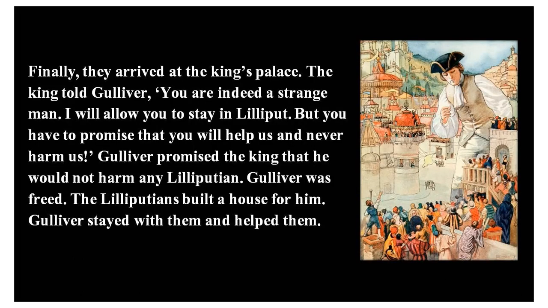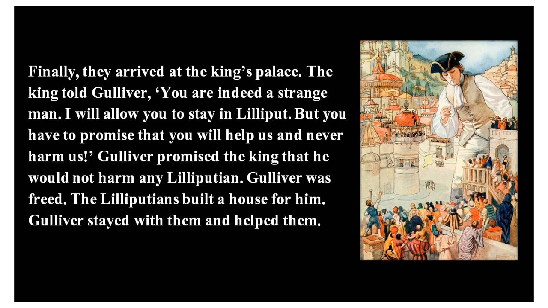Finally, they arrived at the king's palace. The king told Gulliver, "You are indeed a strange man. I will allow you to stay in Lilliput, but you have to promise that you will help us and never harm us." Gulliver promised the king that he would not harm any Lilliputian. Gulliver was freed. The Lilliputians built a house for him. Gulliver stayed with them and helped them.